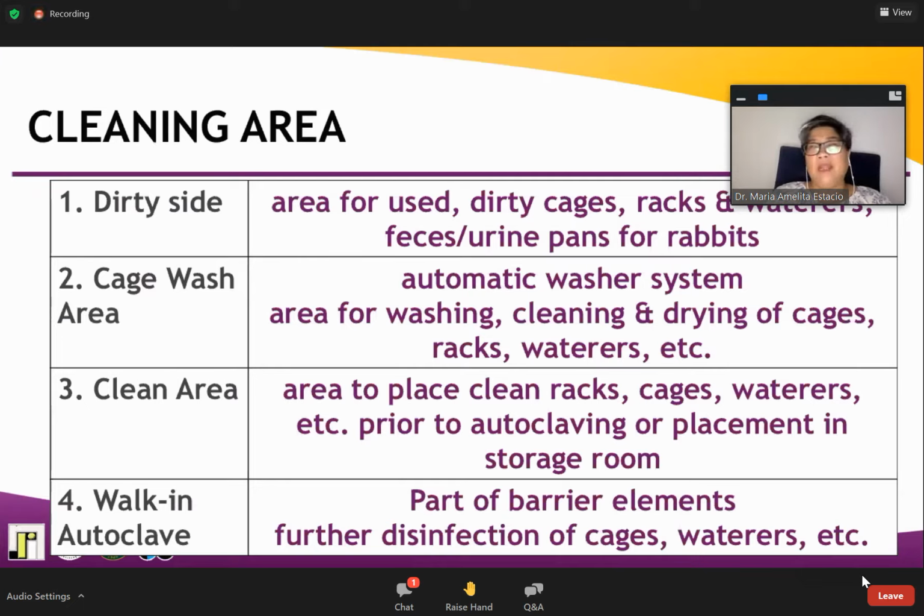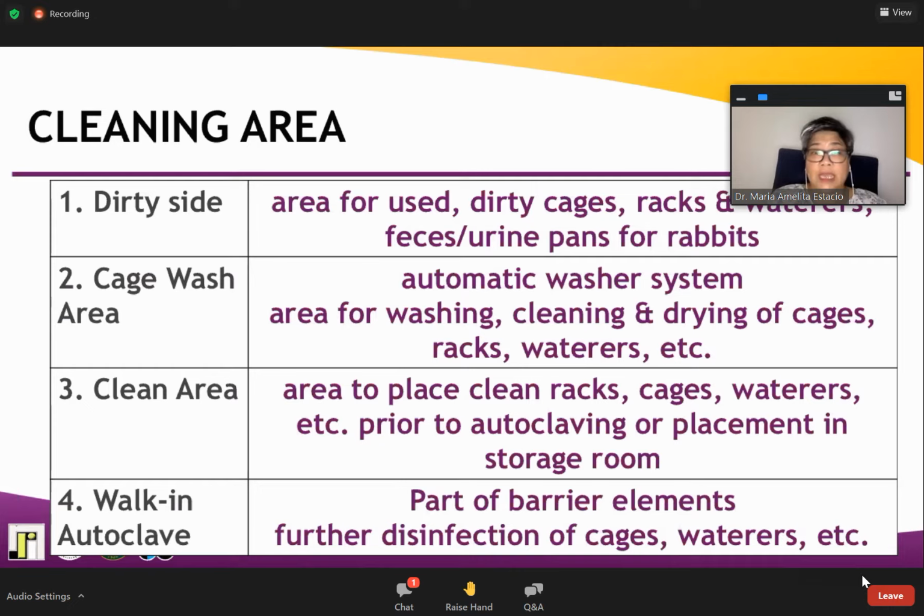In the Philippines, I haven't seen an automatic cage washing system nor this design of clean area, since the automatic cage washing system is very expensive and labor is quite cheap. But you can design it in such a way that you would still do a manual washing system, but I think these 4 areas divided would be appropriate in preventing contamination.